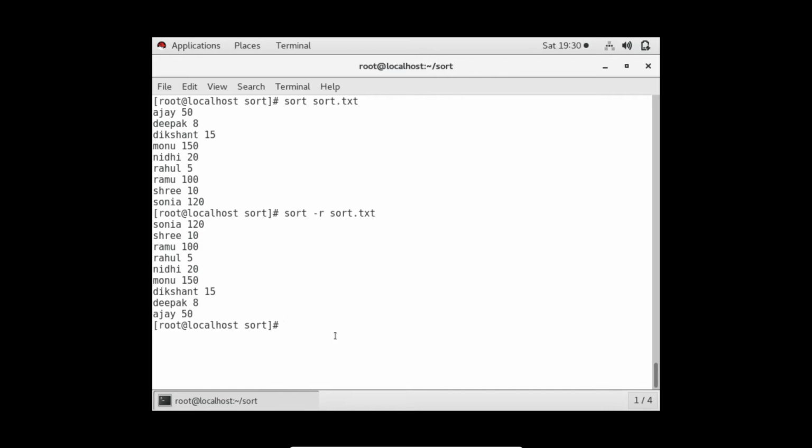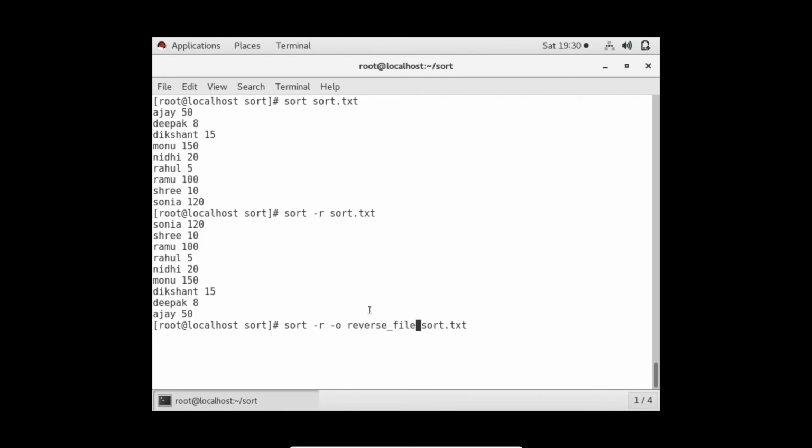And if you want to save this output to another file, one option is output redirection, that is the greater than symbol. Another option we have in sort itself is -o. -o means output file. So I am giving reverse file.